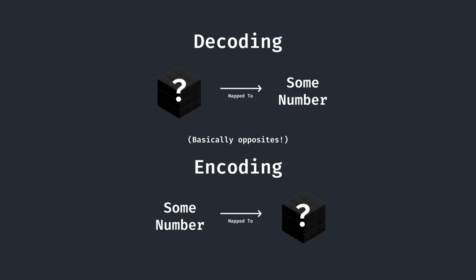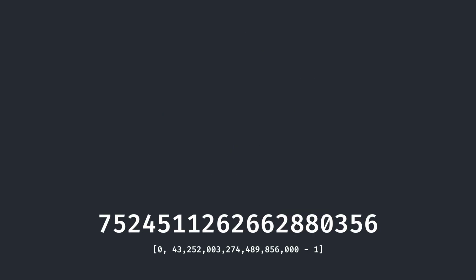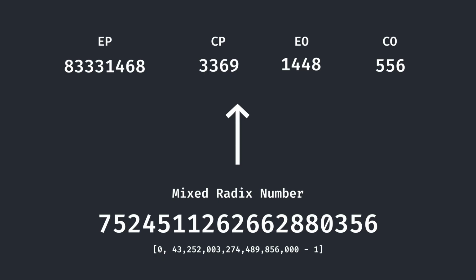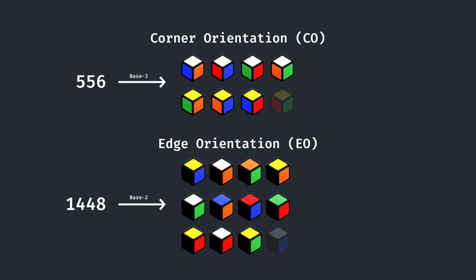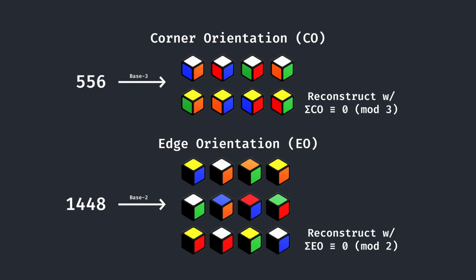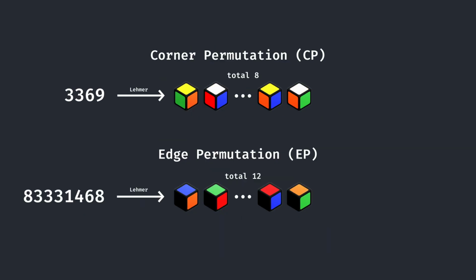We'll do essentially the opposite of what we just did. First, we'll unpack our number between 0 and 43 quintillion minus 1 using our mixed radix strategy. Now with the numbers for each of the 4 categories, you can reverse engineer each one to get back to its actual state, being careful around those parities we mentioned earlier. First, we can restore the orientations of the edges and corners. We'll have to reconstruct the orientation of the last corner and last edge since we removed it from our initial calculation. Then we can restore the permutations of the edges and corners using the fact that their parities must be equal to help us out.